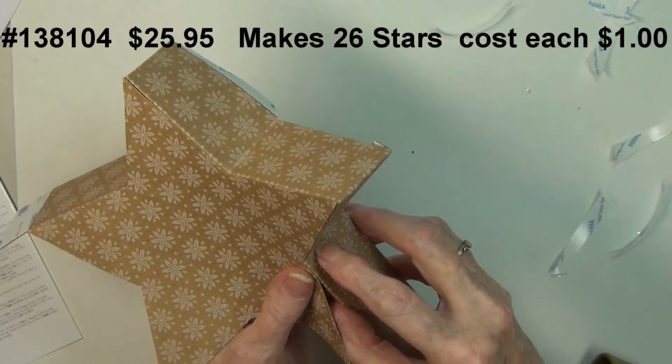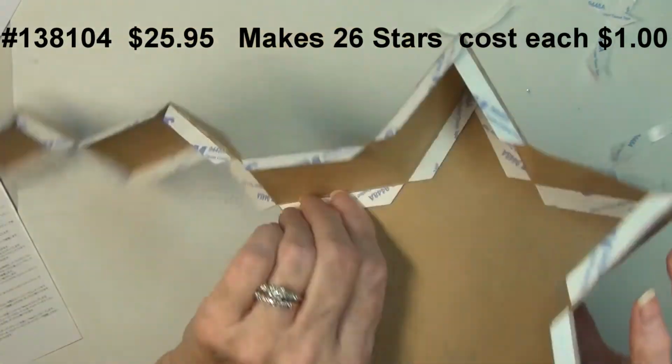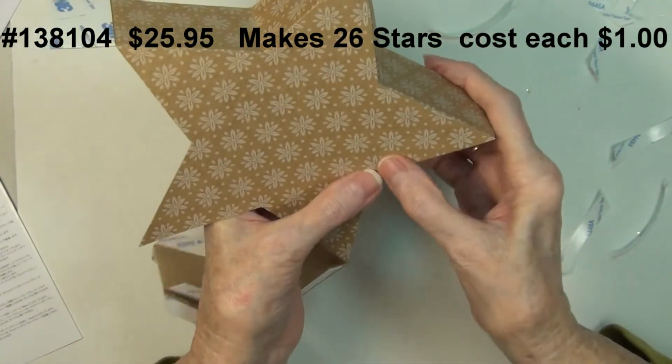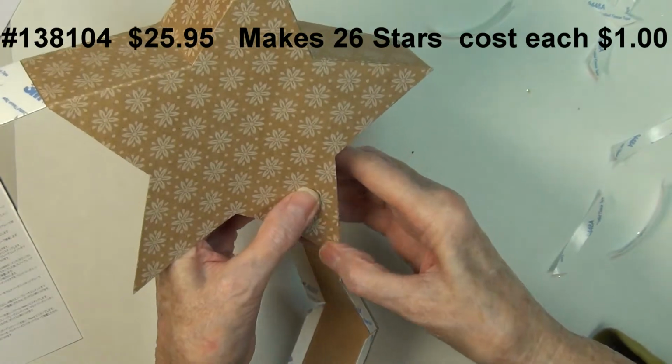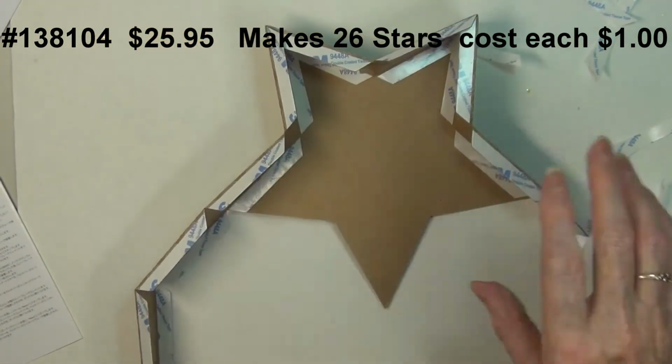And make sure you take just a minute and do that burnishing to the inside. This adhesive is really nice and strong, but I just want to make sure that I don't have any problems further down the road. So just continue to work around.